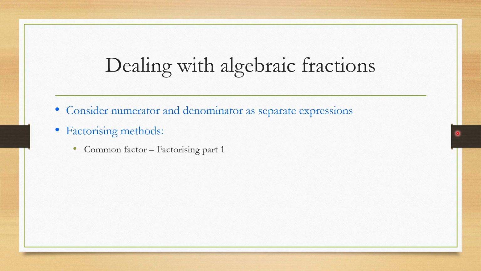The first is the common factor. This can be found in my factorizing part 1 video. The second way is the full factorizing method. This can be found in my factorizing part 2 video. In the full factorizing method, you have another two methods to do it. The first one is adding up the factors of the constant to get the middle number, and the other one is the box method. Whichever one is best for you, you can choose. If you're not sure about that, you can also visit these videos in my channel.